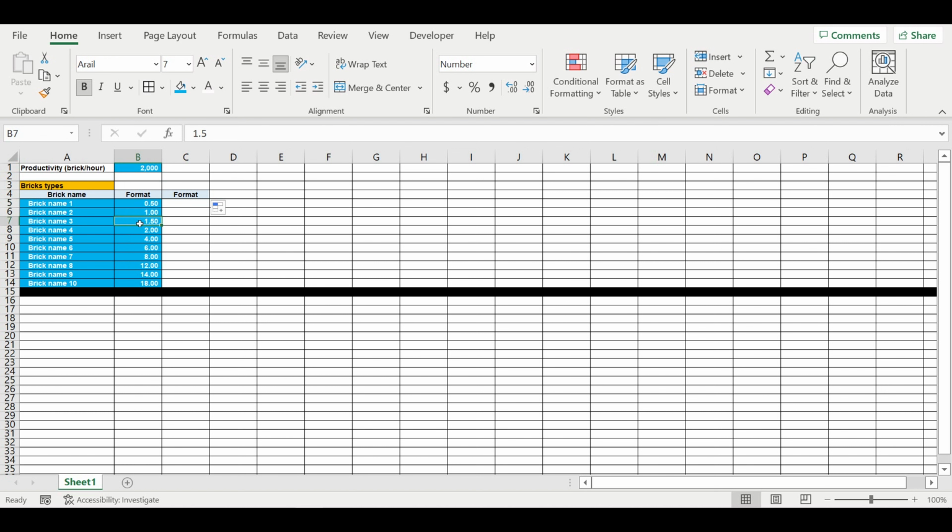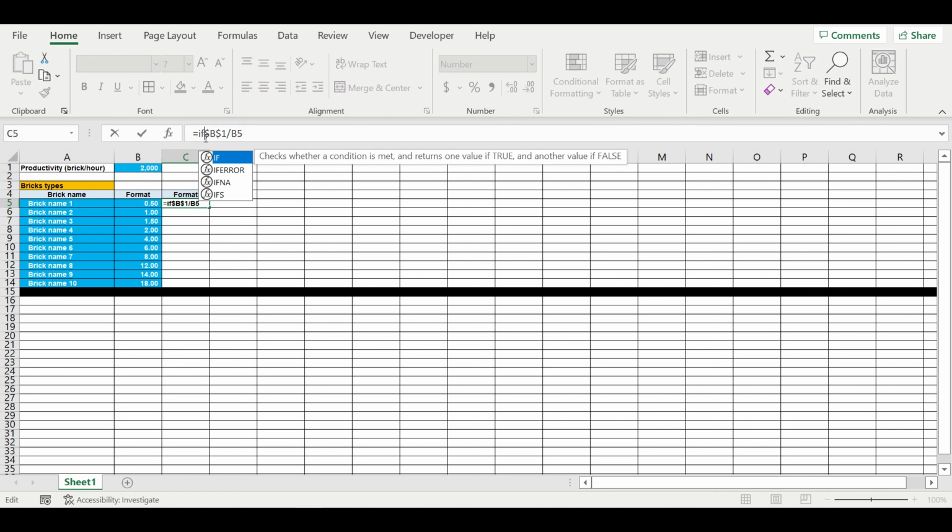Here we'll be producing less and less per hour because the brick is bigger. So that's why we do the following exercise. We take the basic productivity and divide by this. If error, we put here 0.